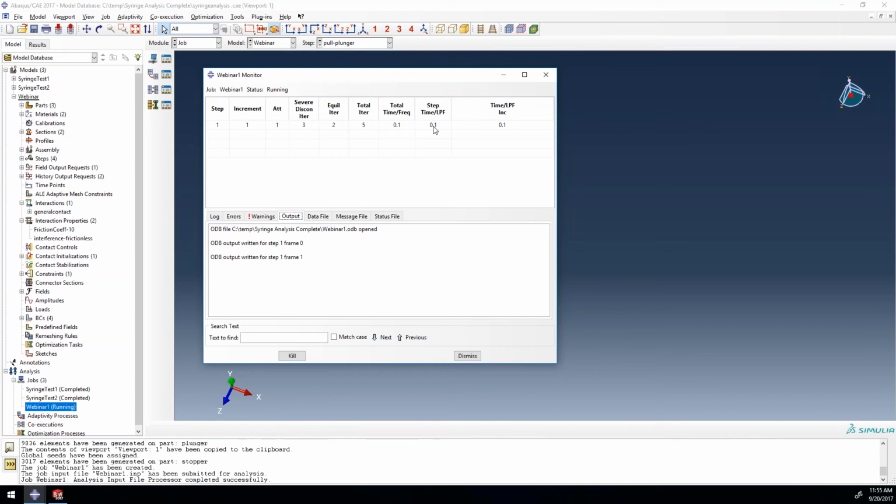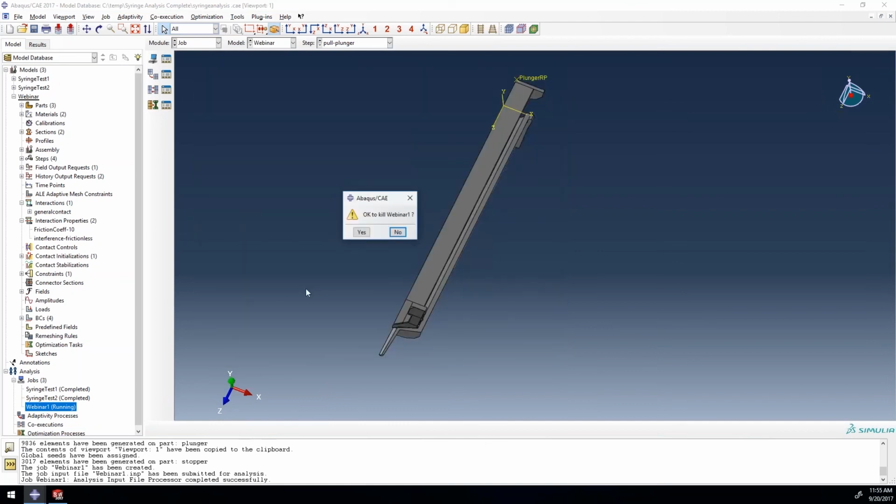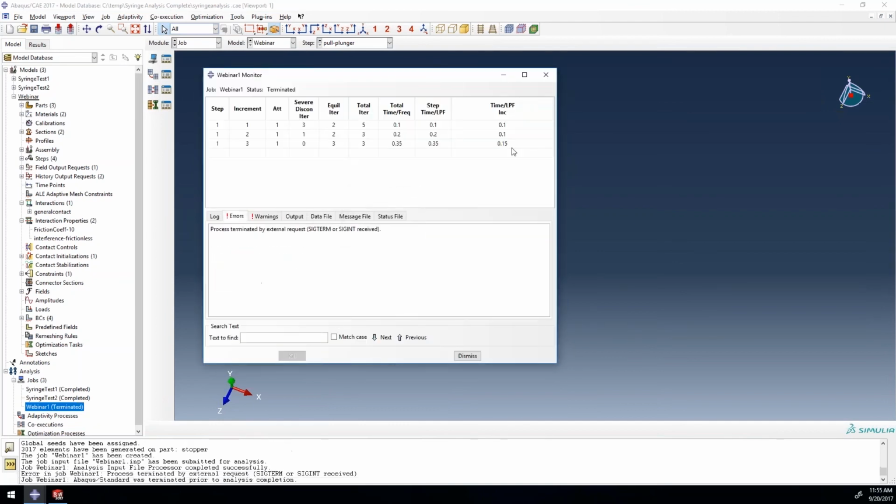You can also track what the current step time is, what your total time is, how far along you are. So it's a great tool for monitoring those things, just making sure that if you're not quite sure how your analysis is going to progress, that everything is going okay. For now, we will actually close out of this. The study does take a few minutes to run, so we've got a pre-run results that we can load up to take a look at.